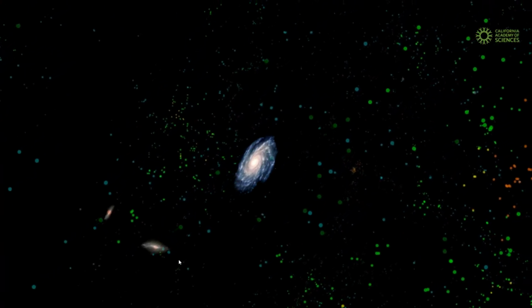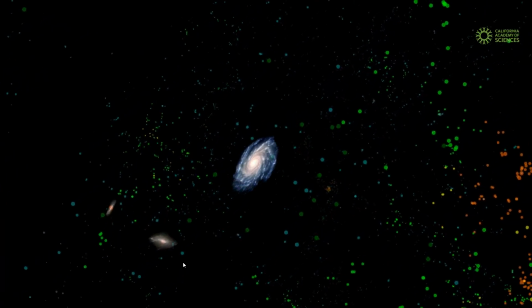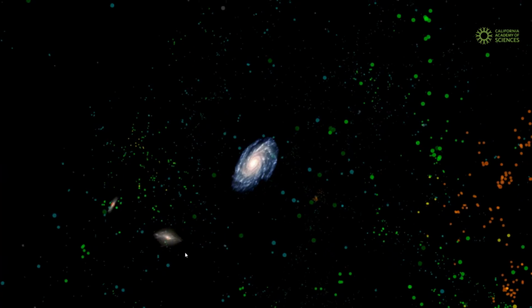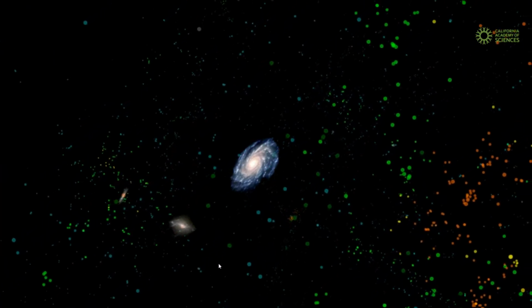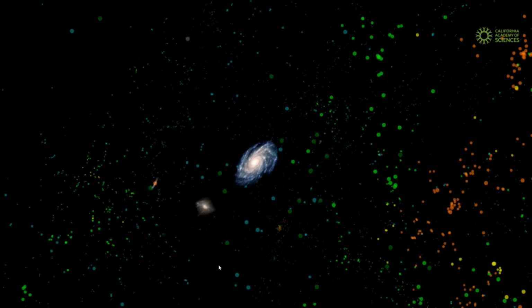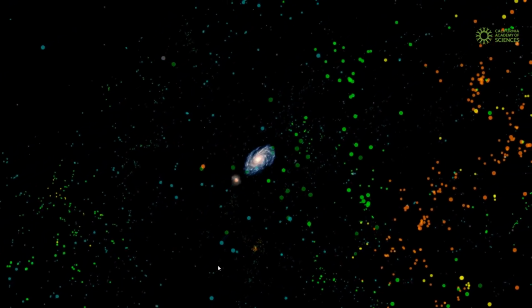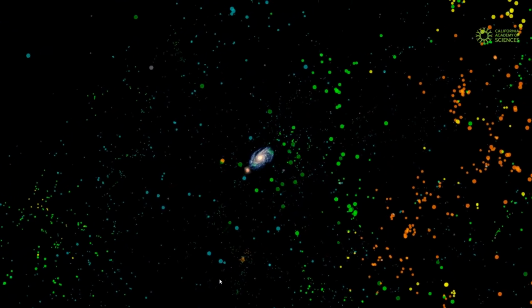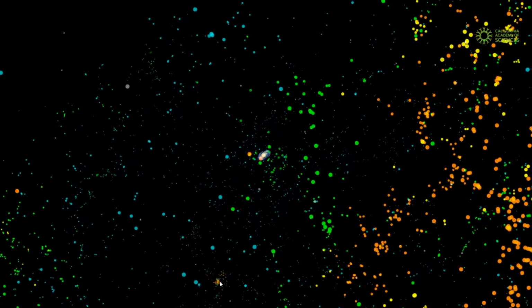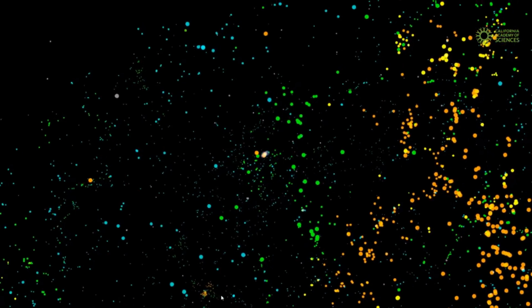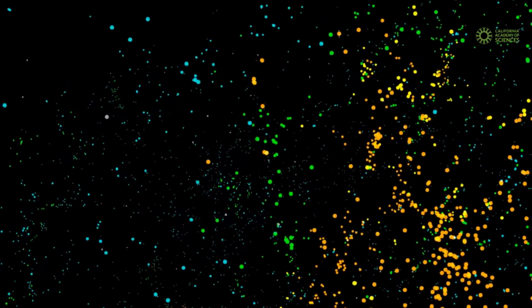Oh no, that's not it. Sorry, I'm distracted and talking too much to myself here. That's the Large and Small Magellanic Clouds. The Andromeda galaxy is much farther away. Eventually, Andromeda and Milky Way will collide, and when they do, they will potentially form a large elliptical galaxy. But first, triggering a burst of star formation as the gas in the two galaxies combines to trigger new generations of stars. So with that, let's continue our flight away from our Milky Way.